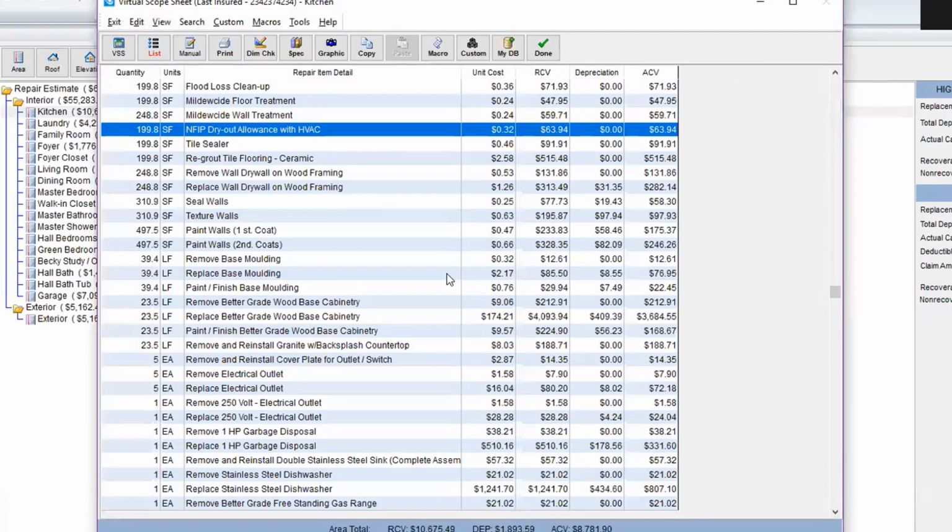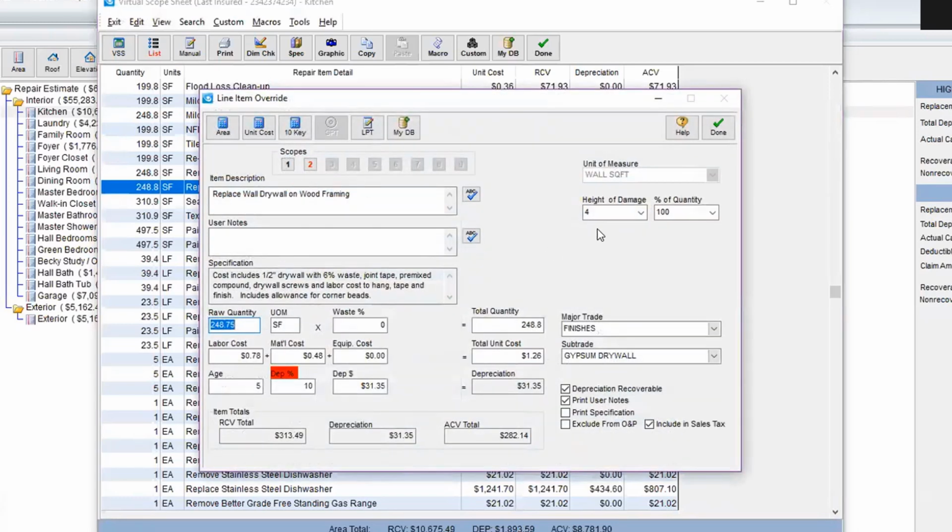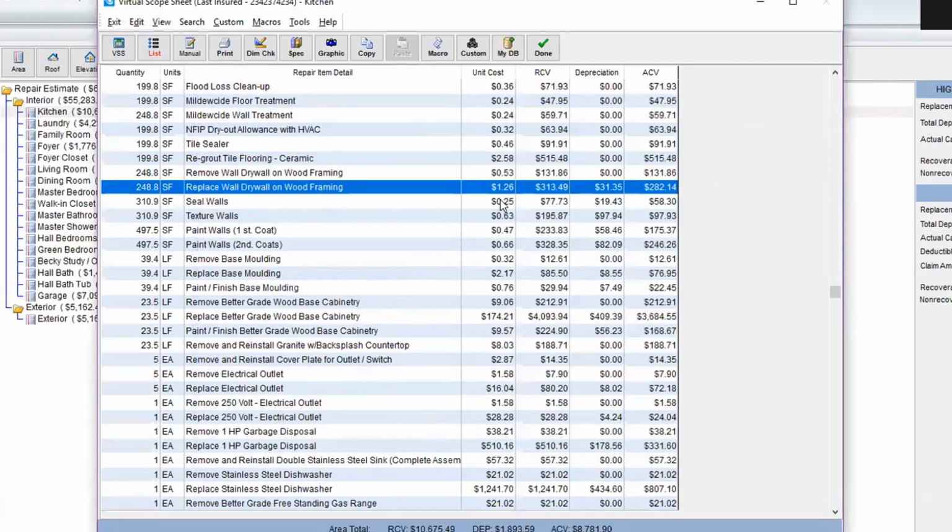Let's say I come down here to the replace drywall and wood framing. If I double click on that, it's 4 foot high. So I know that this scope is going to be 4 foot high for my drywall. And that's an important point, because remember, macros have no bearing on price, and macros will retain the area percentage plus the height. So that's really important. If you're doing floods from 1 inch all the way up to probably just under 4 foot, you could probably use this macro at 4 foot, and it saves you a lot of time making sure that all the components or line items are set to the appropriate height levels.